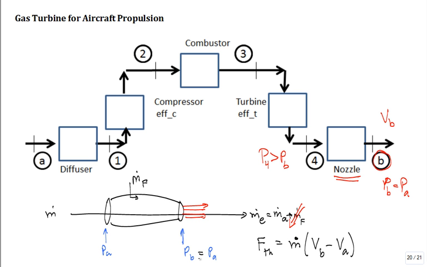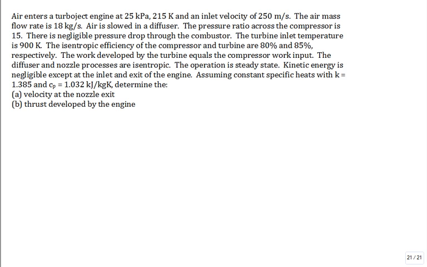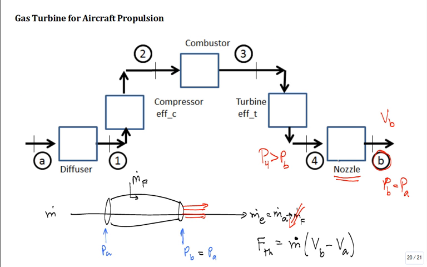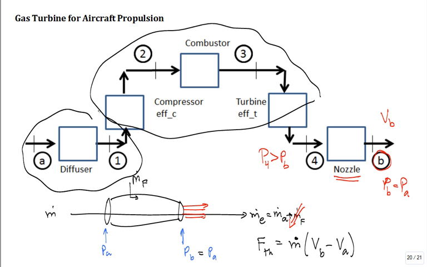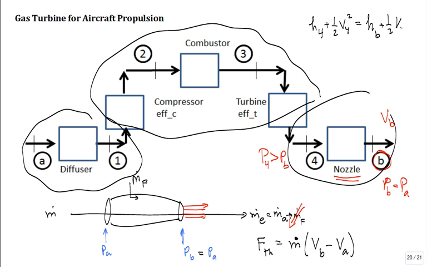All right. Well, all you do to solve a long problem like this is that you have to be able to analyze, well, we are able to analyze all of this. You have to remind yourself how to analyze a diffuser as well as a nozzle. That's all. Okay, so for a nozzle, what do we have? We have the control volume around the nozzle. We have the inlet enthalpy at 4 plus the inlet kinetic energy at 4 equal to the exit enthalpy at B and the exit kinetic energy at B. True?